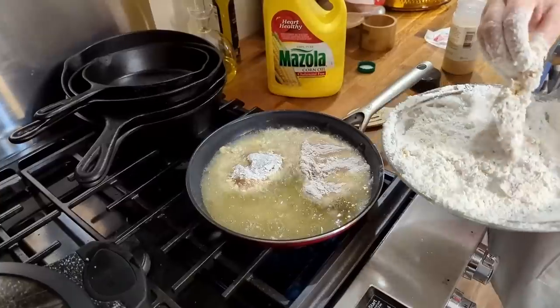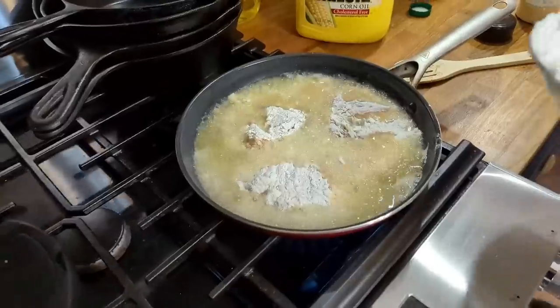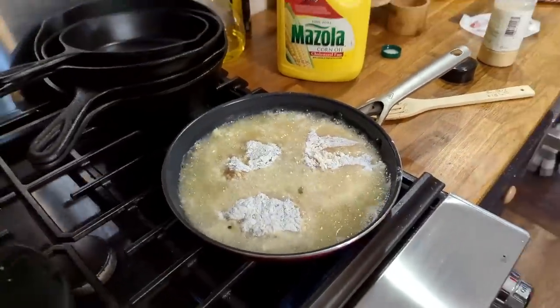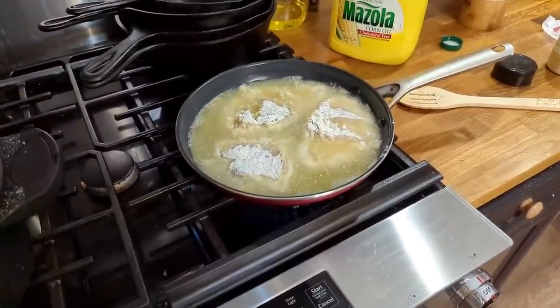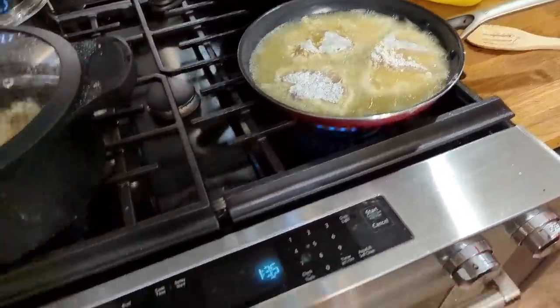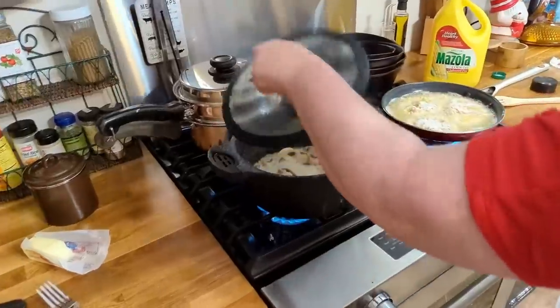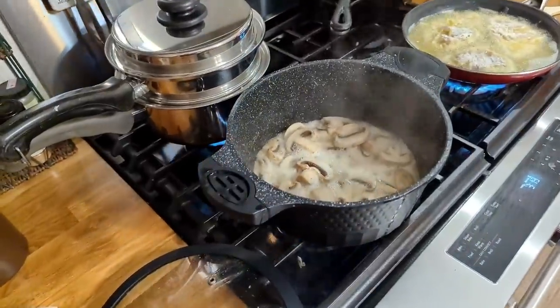Last piece. Fit in there just right, didn't it? I just didn't wind up cooking as much as I normally do. Do you want to time this? Yeah, go ahead and put the timer on 4 minutes, I guess. Now, I'm going to open this up and you're going to see how much juice has come off those mushrooms.